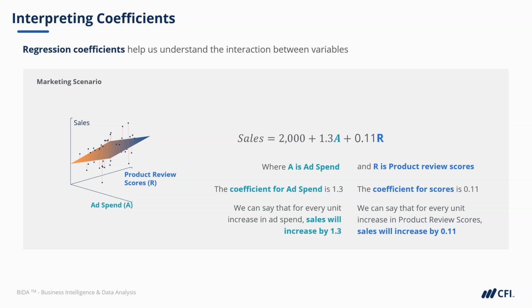There's various tests we can do to see how reliable they are and how much we can trust them to make predictions. And so the key point I want you to remember is that p-values help us understand if our coefficients are statistically significant. We'll dive into examples in our regression course, but for now, just remember that the p-values are important.